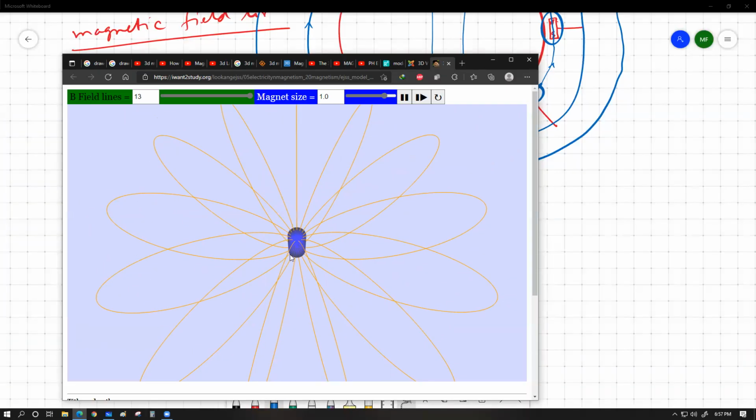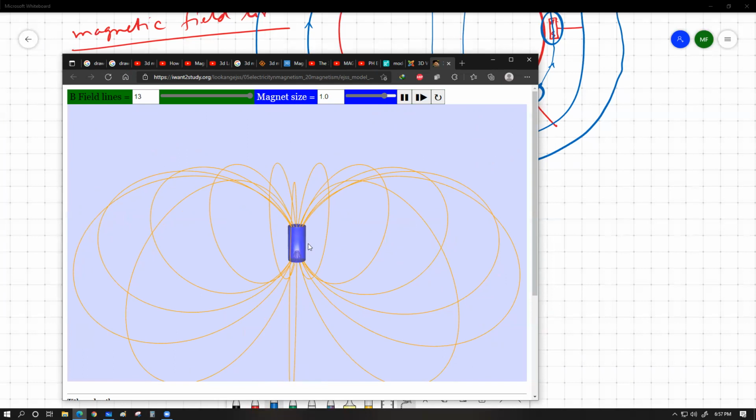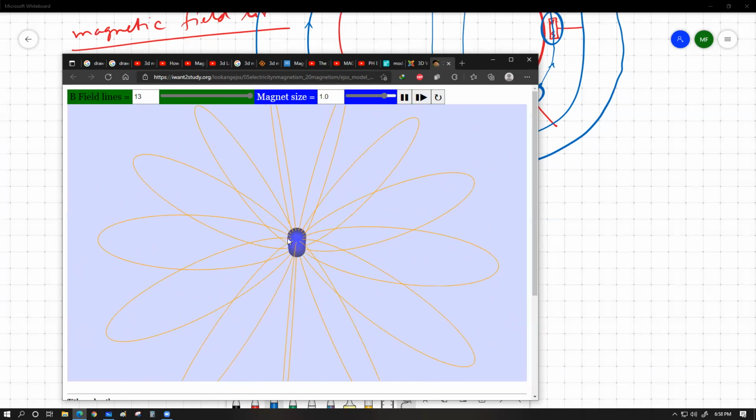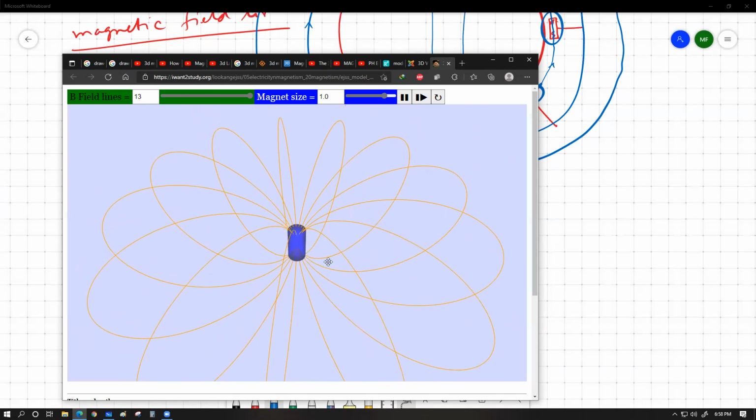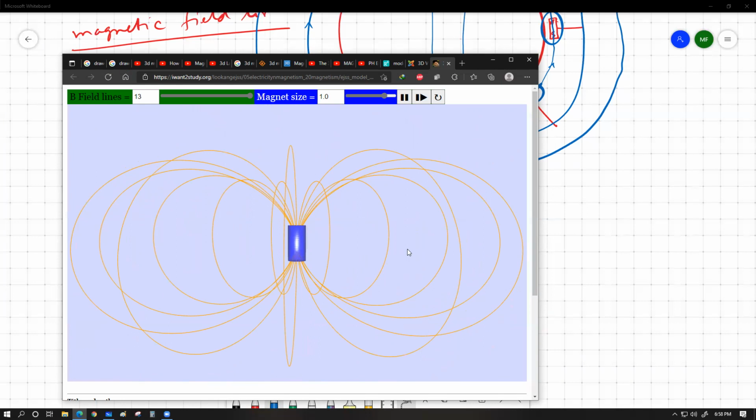What I need all of you to understand is that magnetic field lines are imaginary lines that represent the direction and existence of magnetic field within a certain region. Close field lines represent a stronger field, and lines further apart represent a weaker field. It doesn't necessarily mean that the magnetic field exists exactly at the points where the field lines are drawn. Magnetic field is available everywhere. We use this imaginary set of field lines to represent their direction and orientation. So you shouldn't believe that places where field lines are not drawn are void of magnetic field. No, everywhere around this magnet there is a magnetic field distribution.